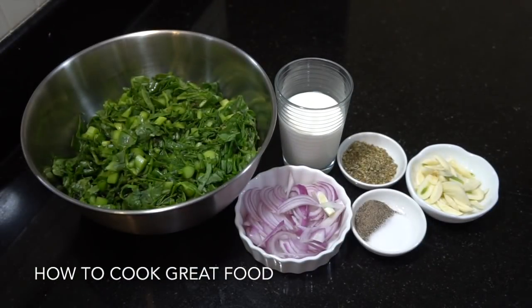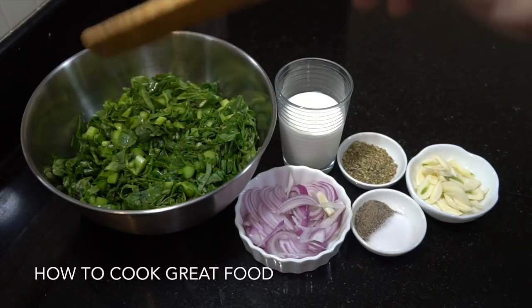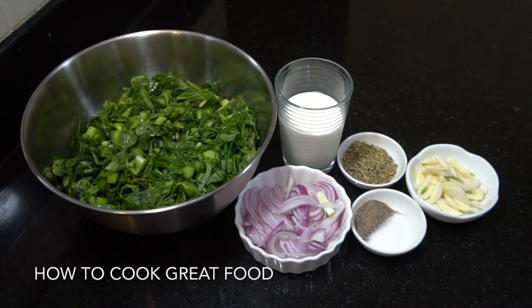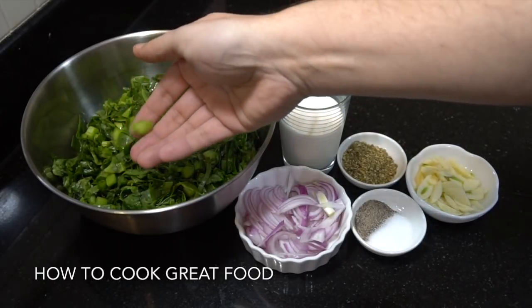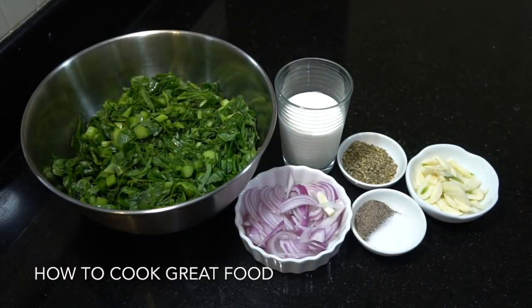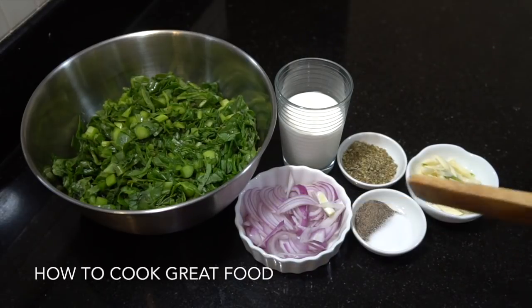Okay, let's take a look at the ingredients we're going to be using for this very simple creamed spinach. As you can see, I've got some fresh spinach there, which I've washed and chopped. Now my spinach has got some stalks in it, which I'm quite happy about. You could be just using baby spinach leaves or something. Now you can also do this with frozen spinach or tinned spinach. It's up to you. So we've got a little bit of onion, salt, pepper, oregano, and some chopped garlic.